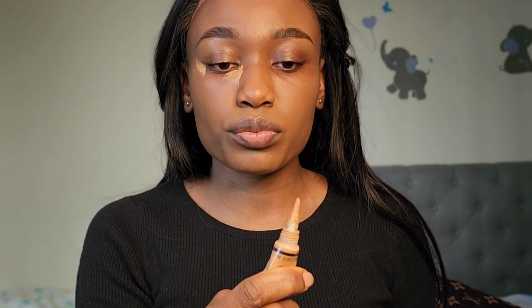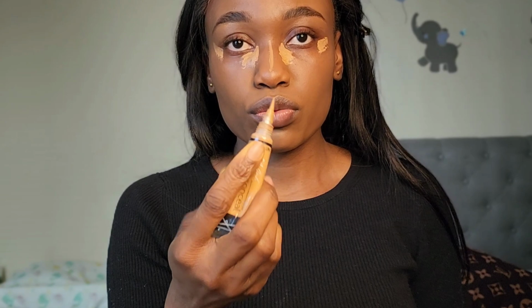And I'm focusing this on the inner corners of my eyes, not too much, you know. There's no reason why we do this really, except just not to have a lot when you put all over. But when you blend this, you still blend it towards and it covers that gap. You don't want to have a lot of product underneath your eyes to prevent creasing. You don't want that.